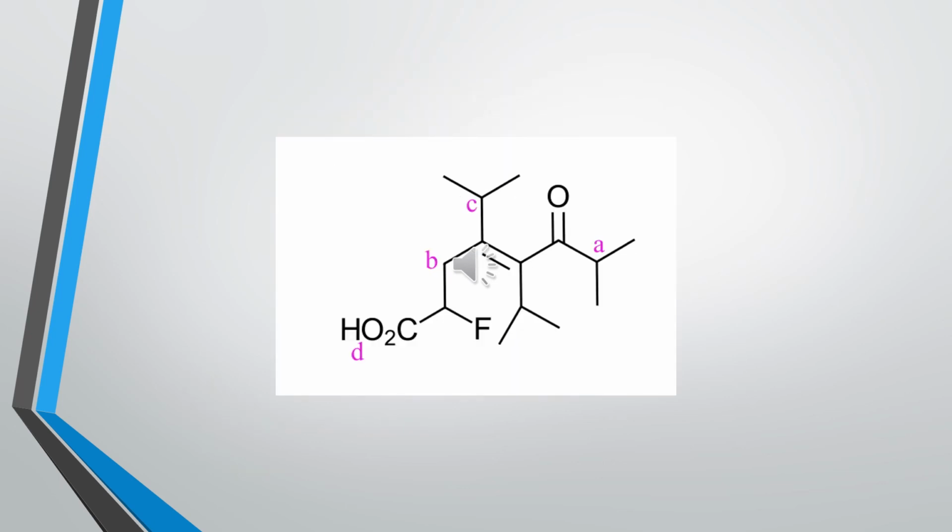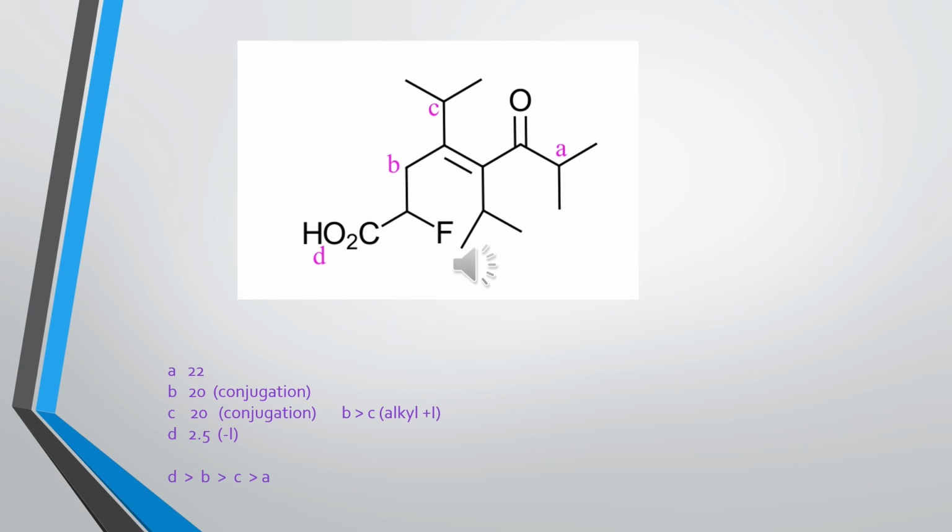Okay, here's the last one. Give this a try. Interesting molecule. All right. Let's see. The answer here is DBCA. D is a carboxylic acid, and you should be becoming familiar with that. If you have a carboxylic acid in your structure, right, CO2H, then in all likelihood that is your most acidic hydrogen, right? It's an organic compound after all. It's not an inorganic mineral acid.